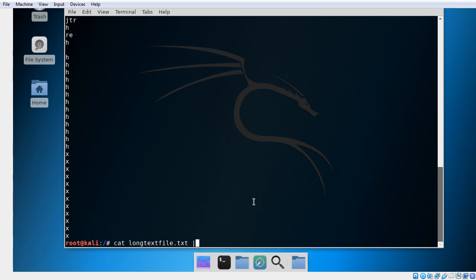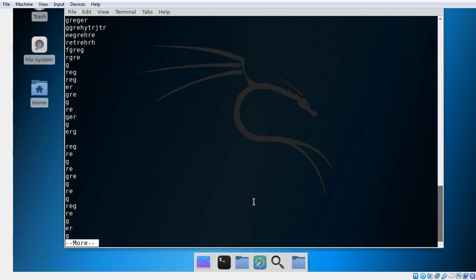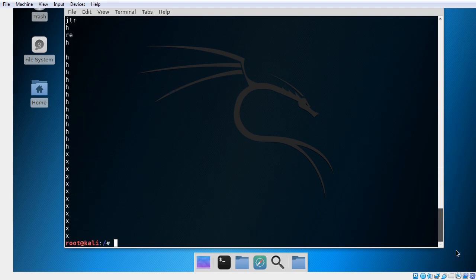So more. What this does is, if we just do it like that, it prints out the entire contents of the file.